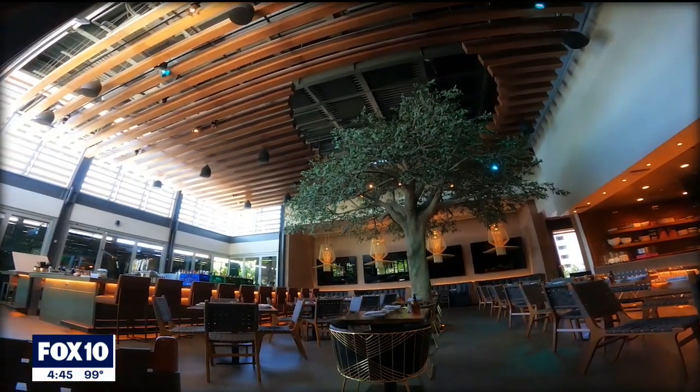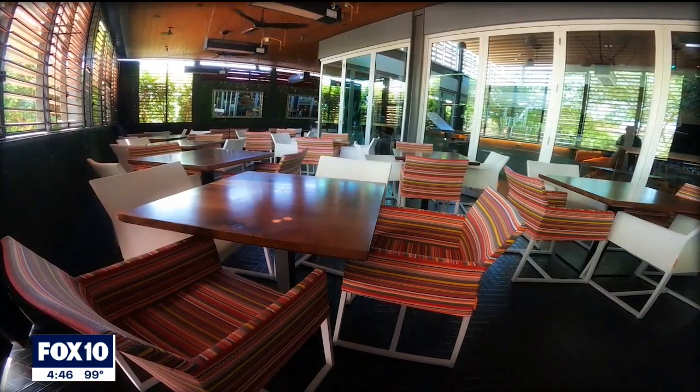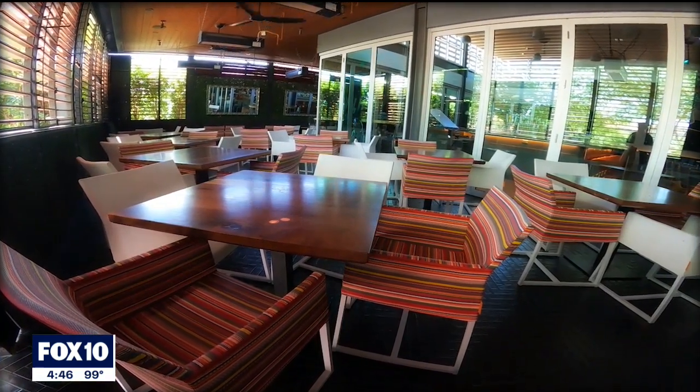They're the masterminds behind the pirate ship feel at Undertow and the new intimate vibe at Sumo Maya. Ratliff says they also have clients in major cities all around the country. When we decided to go off on our own, we contacted a lot of our previous clients that we've worked with in the past and let them know, hey, we can do everything that we've done in the past, but better, faster, cheaper.